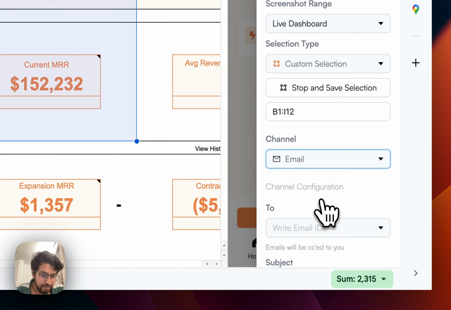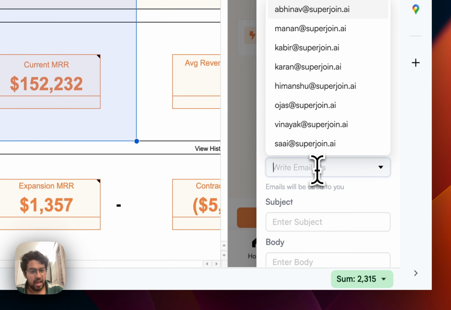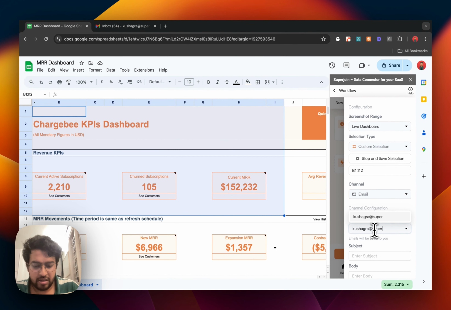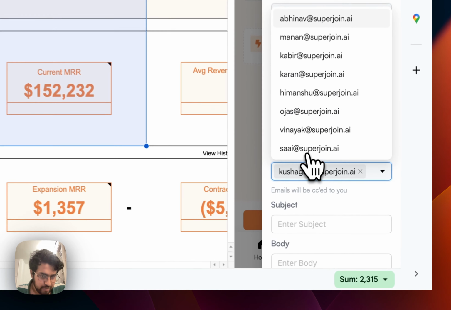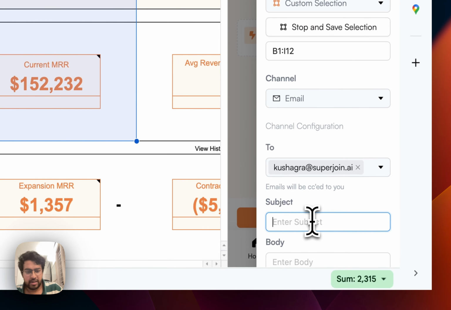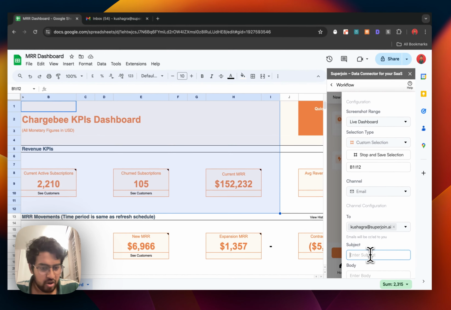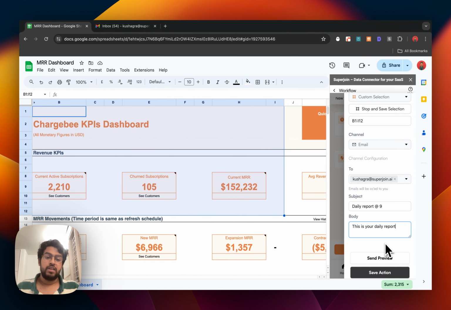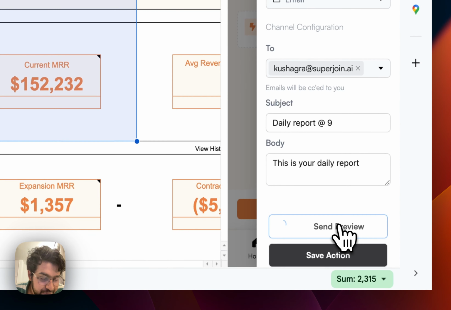Now I'll select mail as the option and enter a mail ID. So that's my mail ID, and I'll go ahead and configure the mail as well. Now we can directly save this or send a preview.